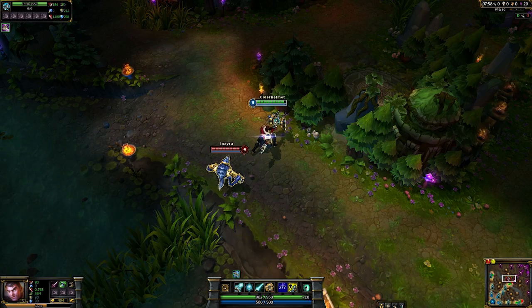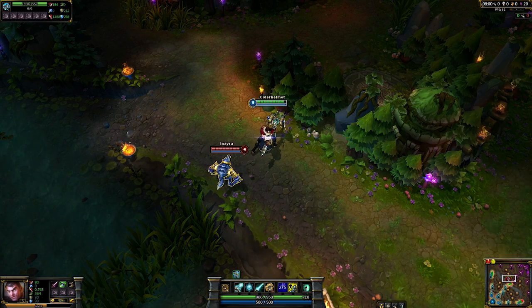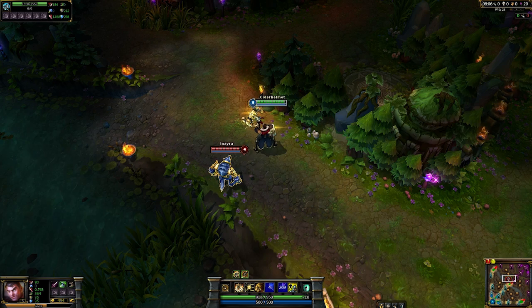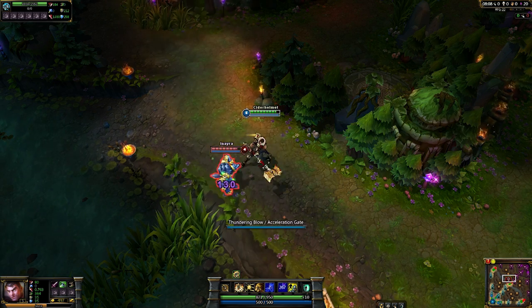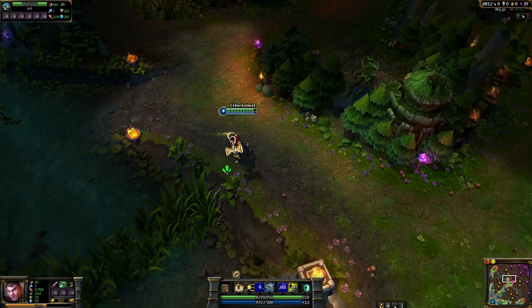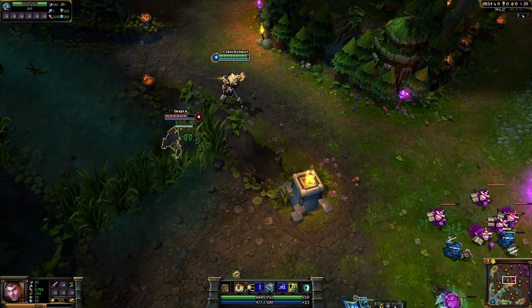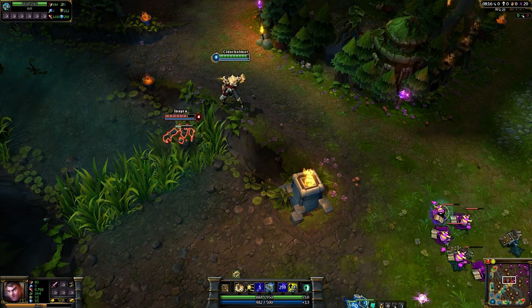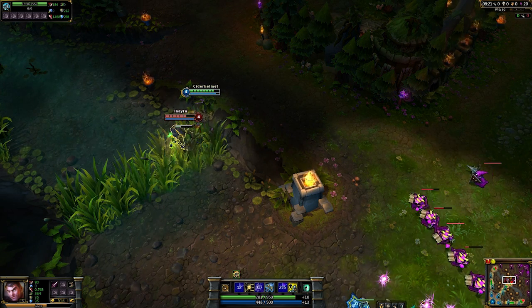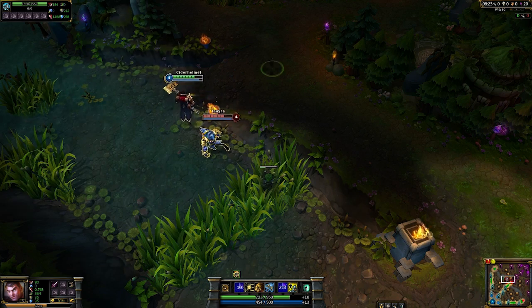Alright, the next thing I want to talk about is a mechanical thing that I have learned, and it's a pretty cool one. Your E, which is your melee E, rather, your knockback. Pretty simple, but right on over the wall. Ain't much you can do about it. And let's go ahead and place down this ward. Right on over the wall with our Q, too. So both of those abilities go over the wall.